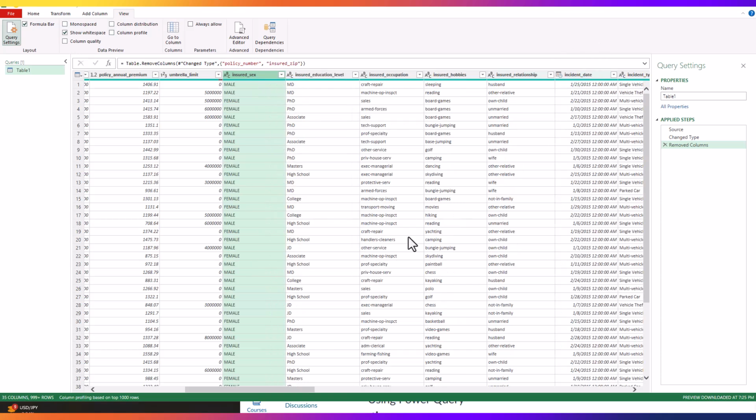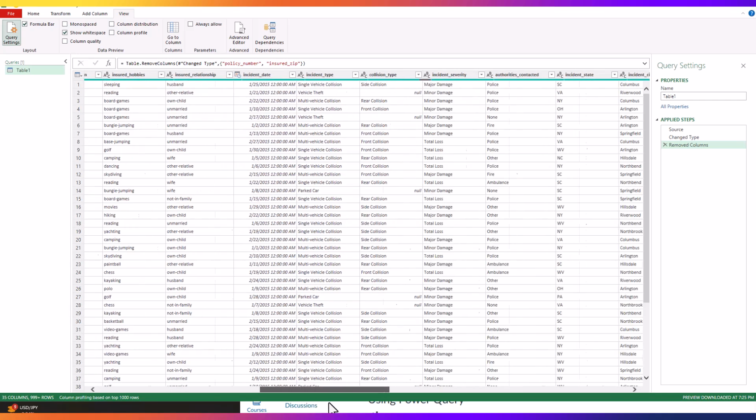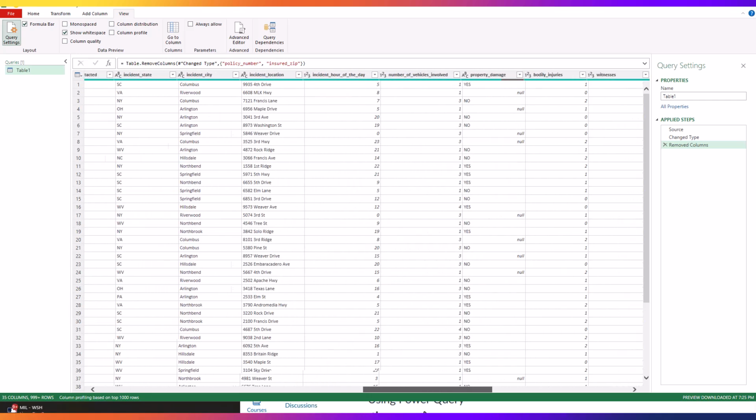Another variable that I'm going to consider removing is the incident location, which we have here. If we take a look at this, we can see that incident location is a full address, and we've got some inconsistent formatting. If we take a close look, sometimes words like street or drive are spelled out, sometimes they're abbreviated. Also, it's just too specific. It might be useful again with some external tools, maybe putting things into regions again. But for right now, we're just going to remove it. So I'm going to right-click and remove that one as well.